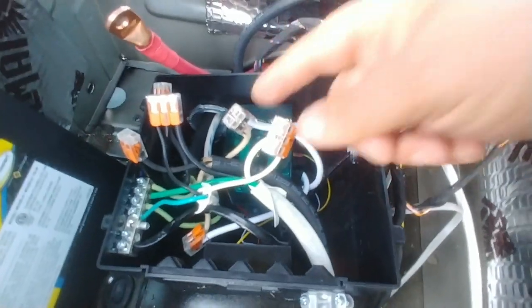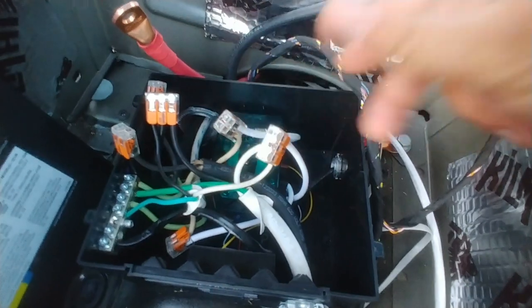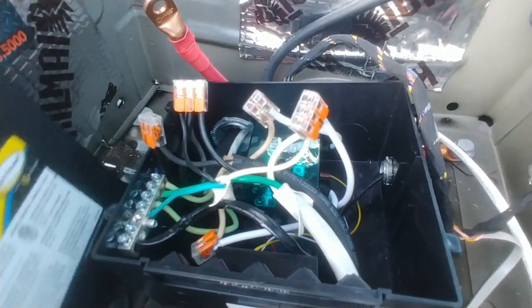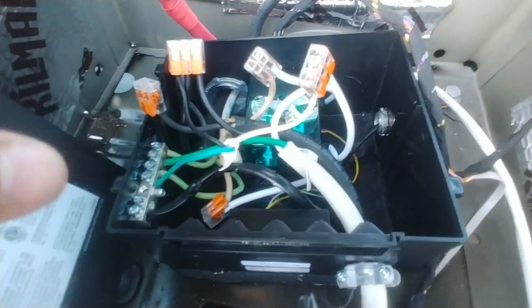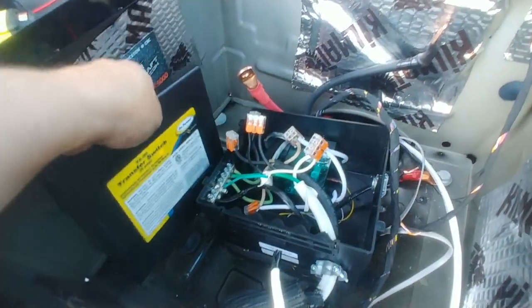I'm gonna go ahead and be a little bit more paranoid about these lever nuts here, and I'm gonna go ahead and tape these down. I'm gonna put the box on and finish up the rest of my setup, and I'll show you guys it working towards the end. But I did want to show you guys how to go ahead and wire up this particular transfer switch if you guys had any questions.